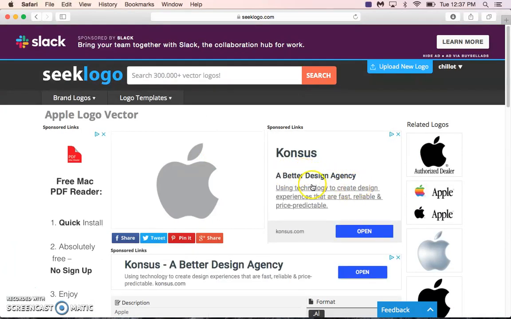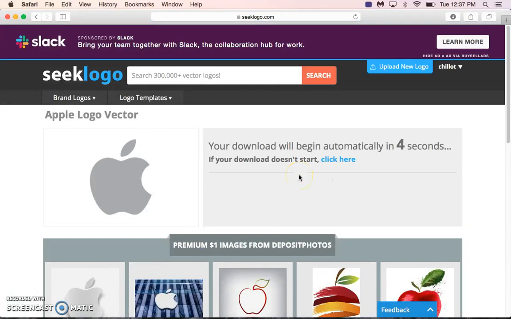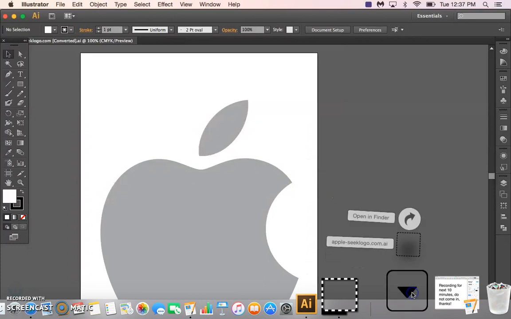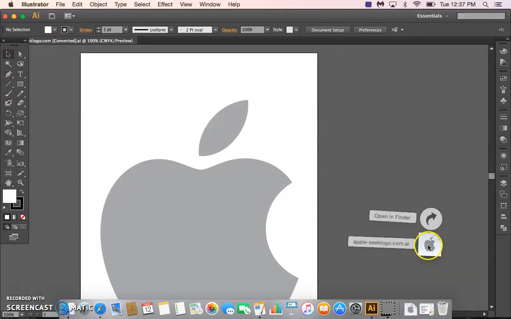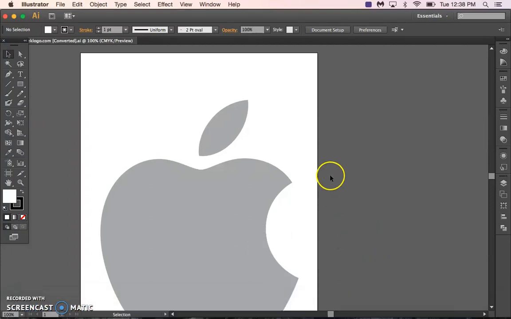All right, so when this loads up to download the image, there's a whole lot of ads and everything going on here. They'll show you a picture. Over here it tells you the file format. Got to make sure that's either AI or EPS, which it's AI. I download the vector, and it's going to download our image in a couple seconds here. We'll let that save. All right, and it opened our image right up into Illustrator. If yours didn't, you're going to want to go into your downloads, which is down here at the bottom. Here's the Apple logo, and you just drag this Apple logo over top of Illustrator and it will open up in there. So if yours didn't open up automatically, that's what you're going to do.